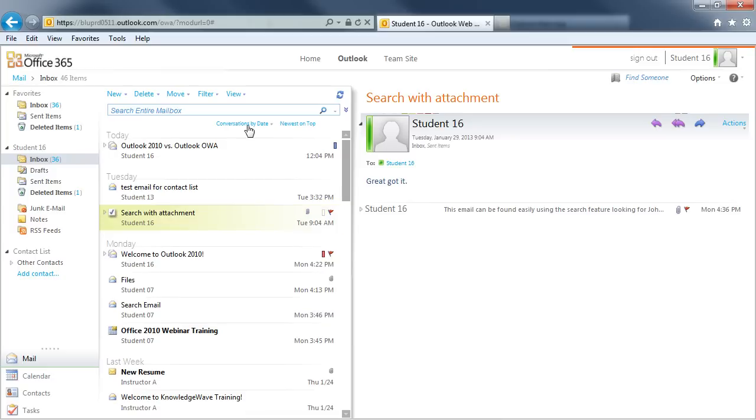We also can change the way that we're viewing the email. Now we're doing conversations by date, so the latest up at the top, but by conversation. If I click on the drop down, you'll notice that I have other options such as subject, from. Size is a really great one to manage those larger emails and try to move them off the Exchange server. Attachments as well is another big one that you might want to use. The newest at top, this is just a toggle from ascending to descending.